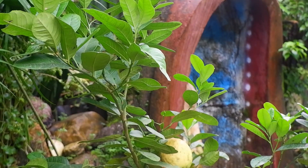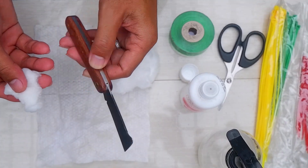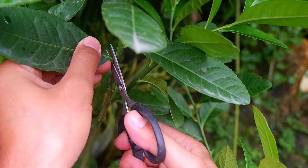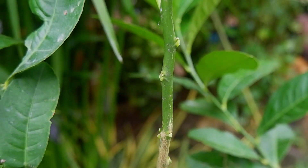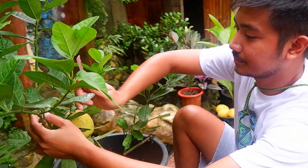This is how it looks like now after four months. Before we perform our grafting method, we really need to disinfect our grafting tools first in order for our grafting method to be 100% successful. The first part of our project is to prepare the stem for air layering — I just remove the leaves first for the grafting. We also need to disinfect the stem to avoid the formation of fungus on our grafting branch.